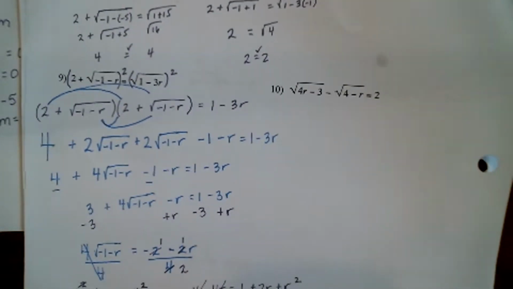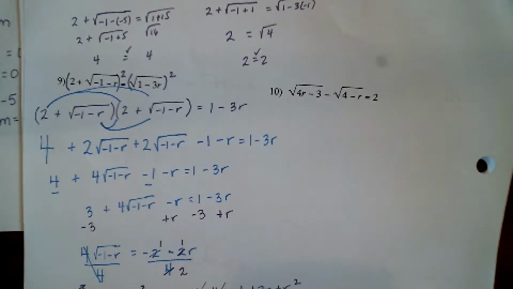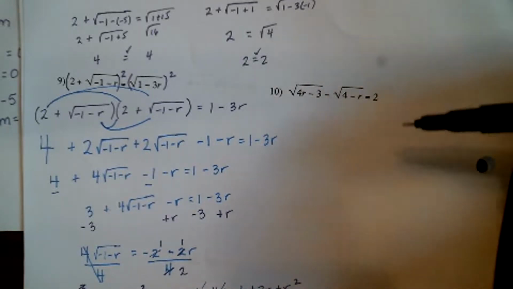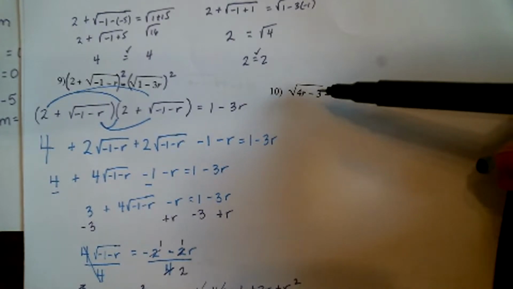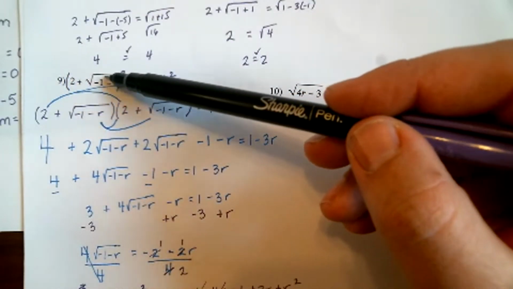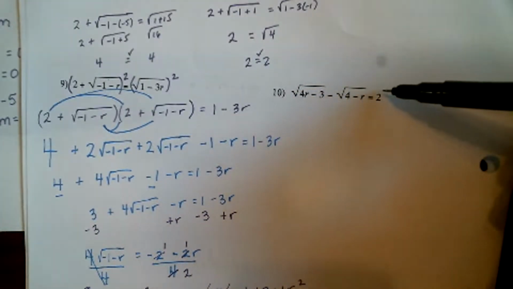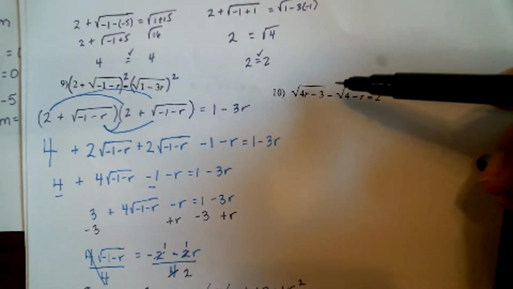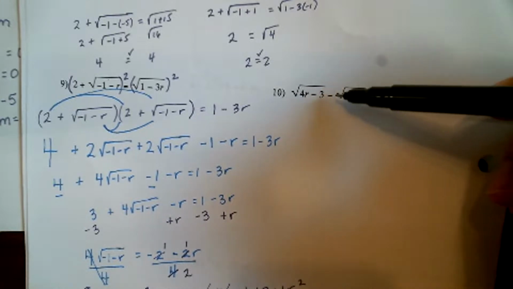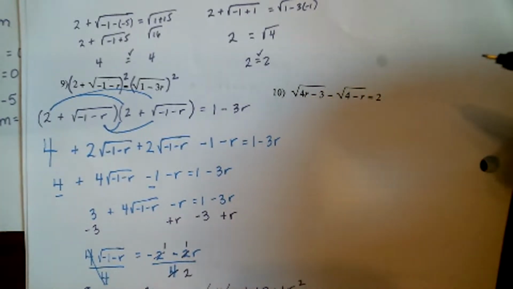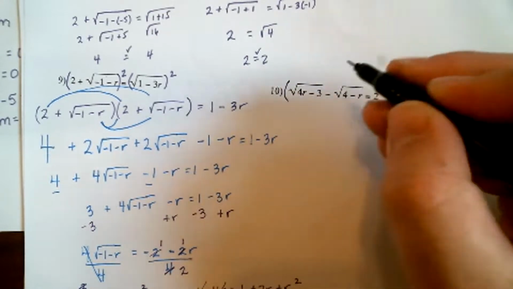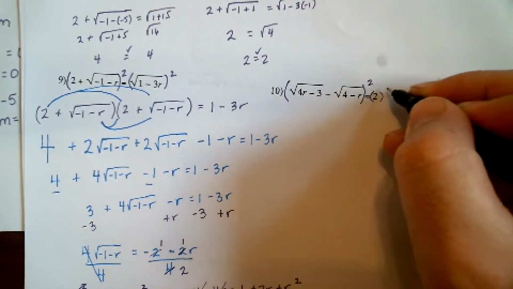If you're looking at 10, and guys, keep in mind, you can always go back and rewatch it. But if I'm looking at number 10, notice over here we had a constant with a square root is equal to a square root. Over here we have a square root minus a square root equals 2. Yeah, no problem, Lucy. So you could add one of these. I think you have two options here. You can square this side and square that side.